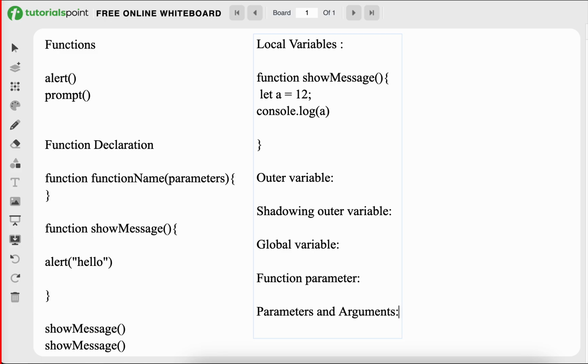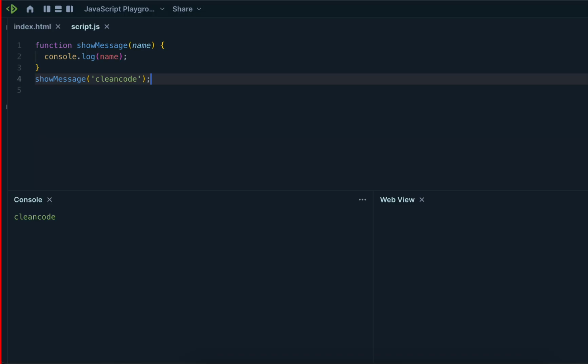Parameters are the variables defined in the function declaration. Arguments are the actual values passed when you're calling the function. So this one is the argument, and this one is the parameter.